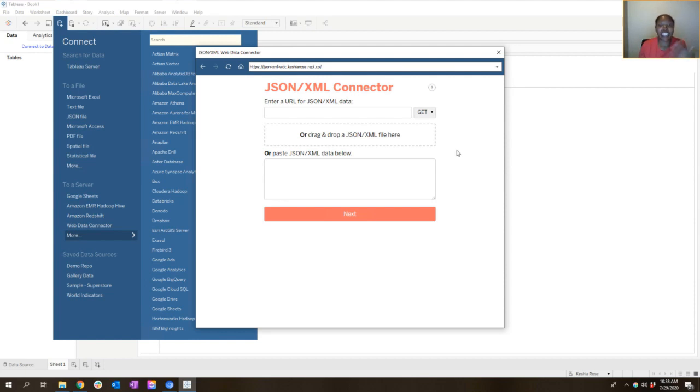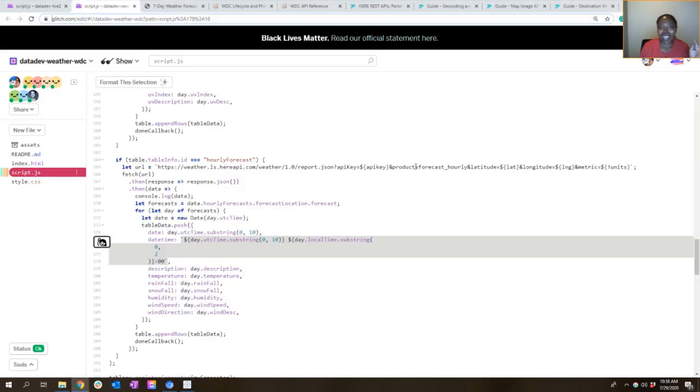In this case, you need an API key to actually get the data, and I have some security settings set around that. But let's say you're just trying to pull in some US Census data or some kind of cool public data, and you don't want to build your own web data connector, even though I just showed you how easy it is, right? Still, if you want to do something really quickly, you can use this generic web data connector I made and just pop in the URL, hit next, and you can pull in that data for you automatically. It's not going to work for anything super complicated, but for some of the basic use cases, it definitely will work.